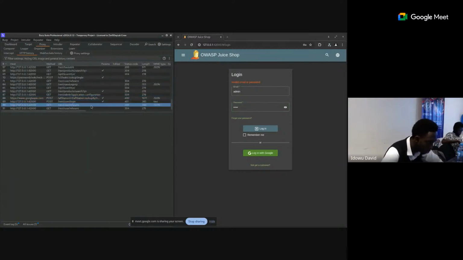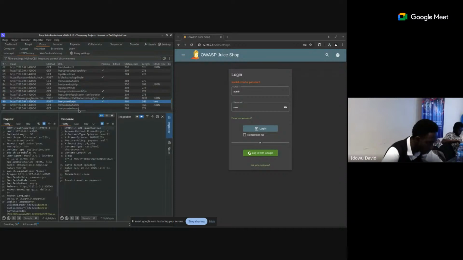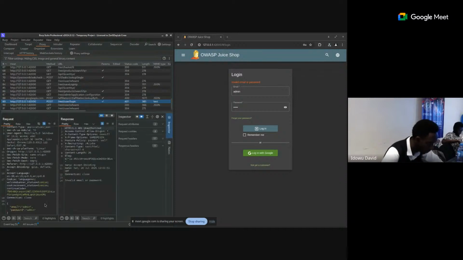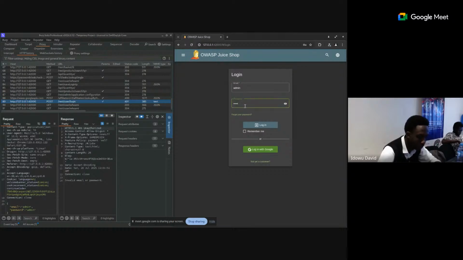Let's look at the history. Let's log in here, and we'll see the response code of 401, which is unauthorized, because we have an invalid email and invalid password. So, of course, we need to know the admin email. We also need to know the admin password.